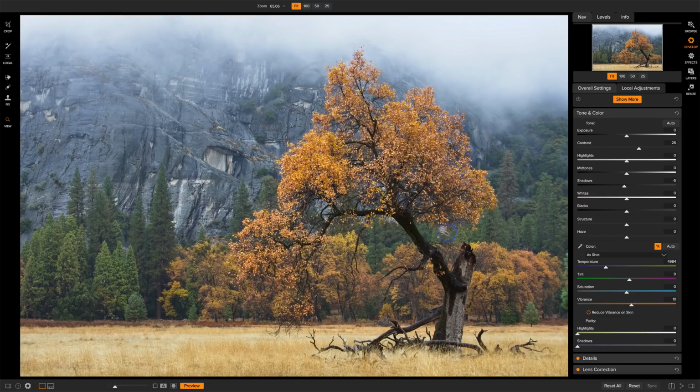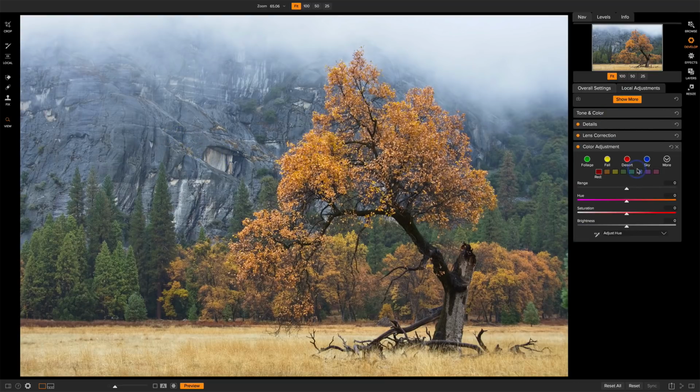So that's actually better. We've got a little more of those colors coming through here. I do still want to see about some additional, like this is a bluish gray cast. So let's go ahead and add a color adjustment and look at the blue channel and maybe just increase saturation on that a little bit.